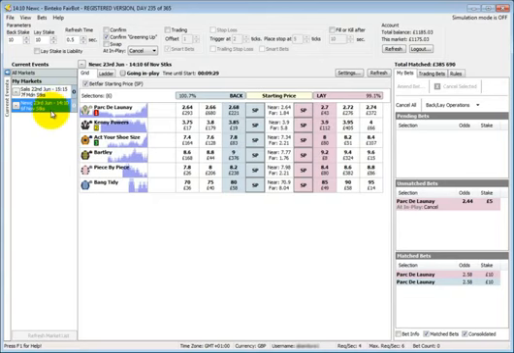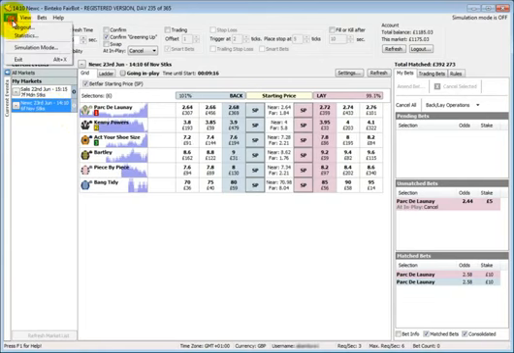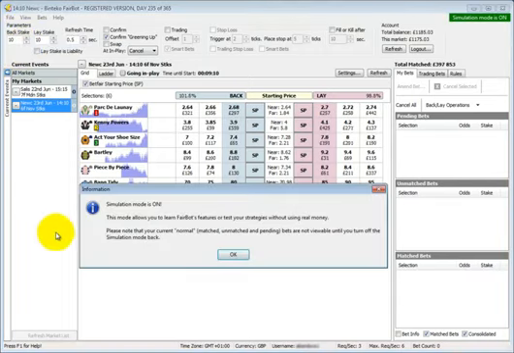FairBot has a very useful mode to test your strategies and work out the skills in FairBot without using real money from your Betfair account. To enable this mode, just go to the File menu. Select Simulation Mode. When that mode is on, the upper right corner of the main program window will have a green message, Simulation Mode is on. It tells the user the program is in its simulation mode.